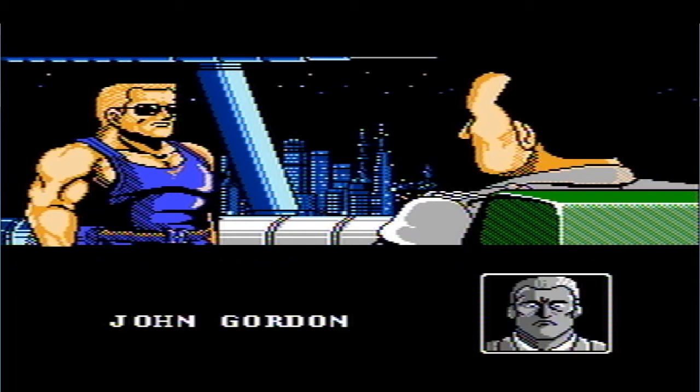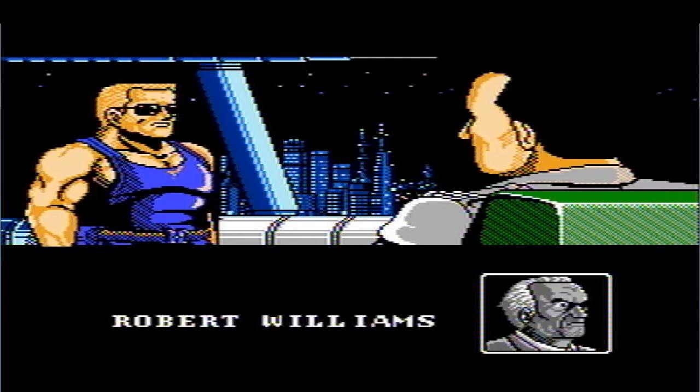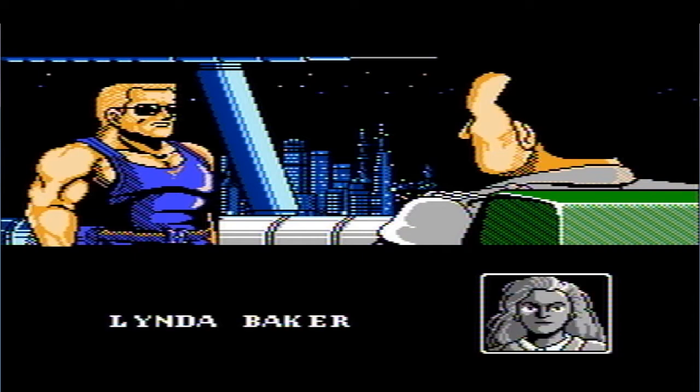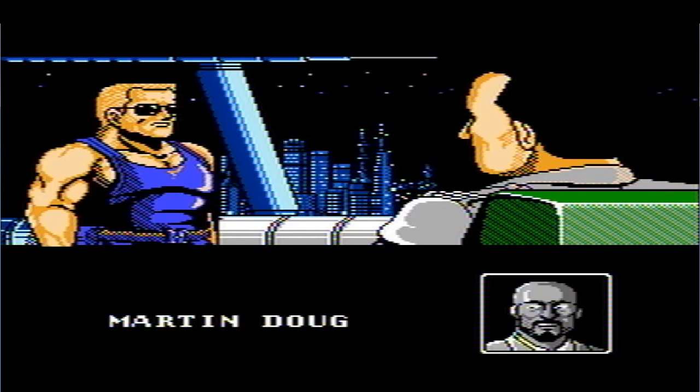Anyways, you're told you have to find 6 agents that are hiding in each of the 6 stages. By locating them, you're given a keycard which allows you to access the boss room of the stage. Pretty simple, and we're off.